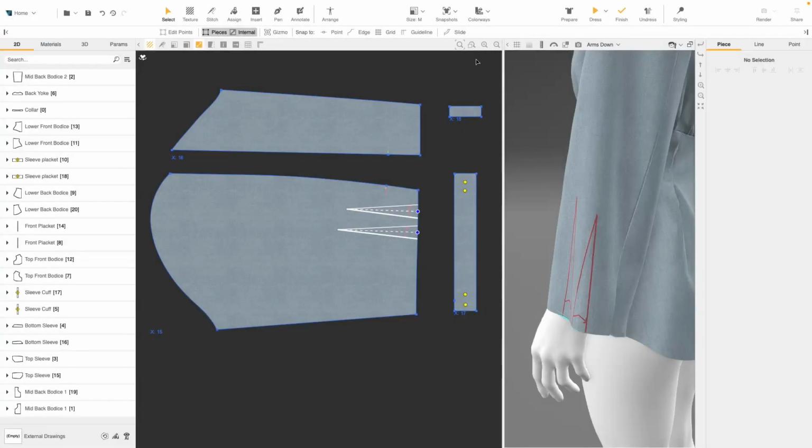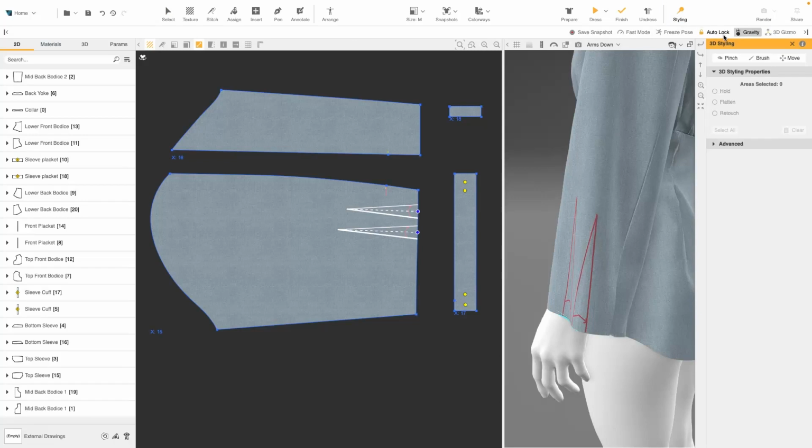We have yet to add the cuff and sleeve placket into the clusters. Before we do so, we freeze the existing simulation. To freeze a simulation, select the styling tool, then in the horizontal contextual menu, enable auto lock. This feature is helpful when we want to add a new pattern piece, such as a pocket, without affecting the existing pieces. Auto lock locks all existing pieces in the simulation and only allows simulation of the newly added garment.